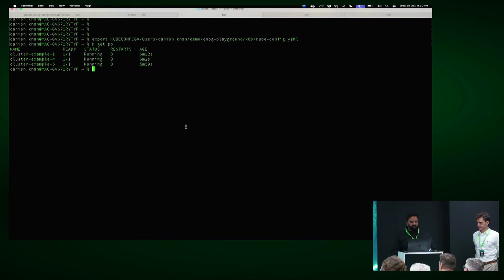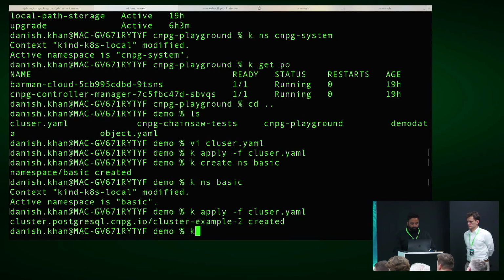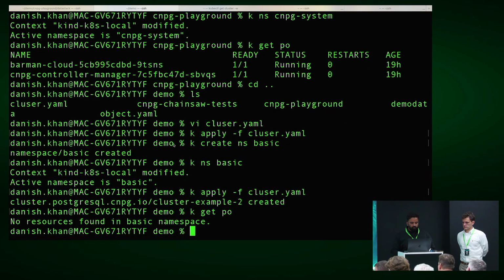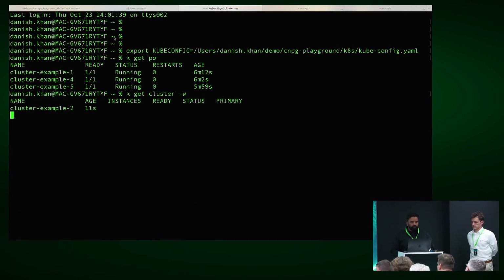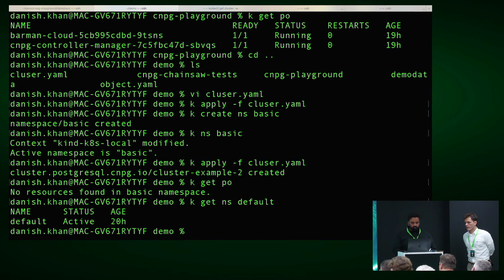Let's quickly take a look. So it has not started yet. Probably we will wait, and we can take a look at what we have while it creates. Okay, so yeah, the same cluster is created here.